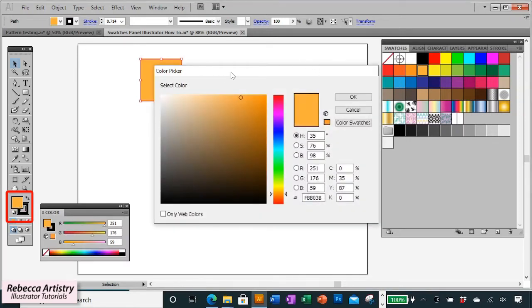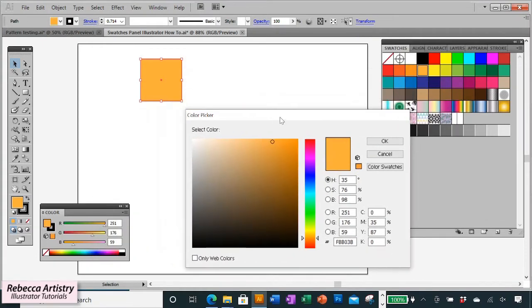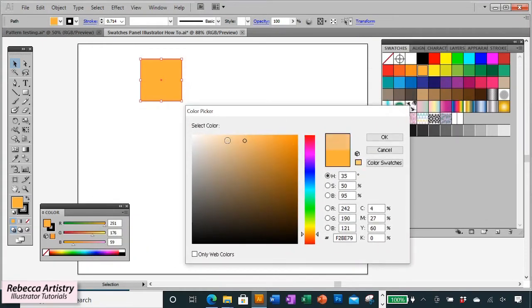And when I double click, you'll get the color picker. So you can move this around if it's overlapping with your object. You'll see that there's a circle, and here you can move and click around on this box here until you get the color that you're trying to achieve. Now there are different ways to play with this. You can click around and try to get the color, or you can slide this slider up and down. As you see, it gives you a wide variety of colors here.